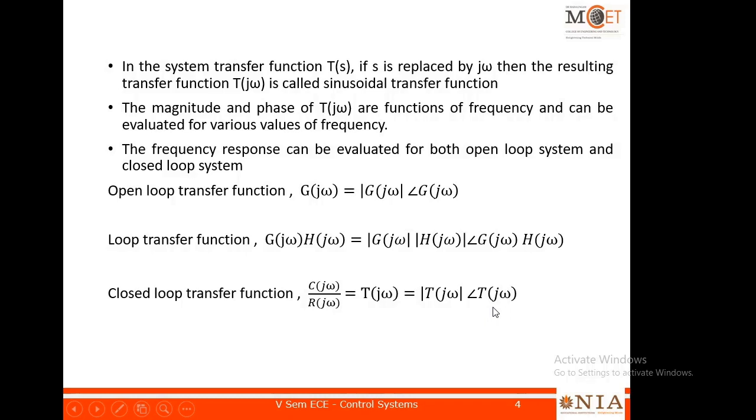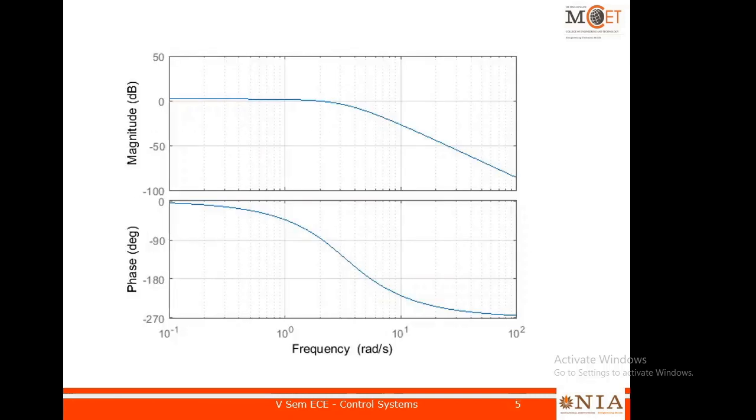Actually, frequency response curves you can tell in two types. That is, one is the magnitude curve, another one is the phase curve. Magnitude versus frequency, another one will be phase versus frequency. So in the next slide, you will see one graph where I'll be able to explain better what is a magnitude graph and a phase graph. Both graphs put together is called the frequency response curve.